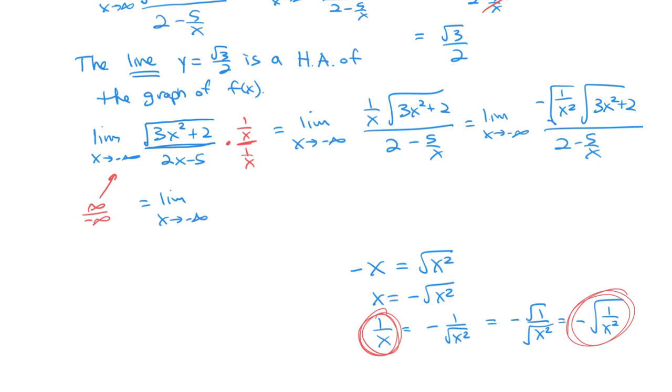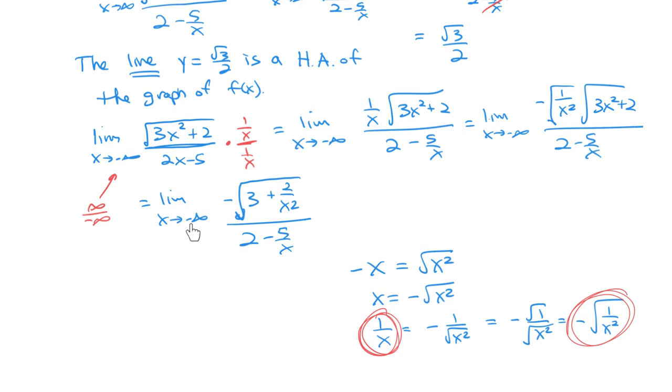So when we distribute that through, now look at the negative here is out front, right? It's going to just stay there in front of the result we're going to get when we multiply. So we will have negative, and once we clean that up, 3x squared over x squared is just going to be 3 plus 2 over x squared. Oops, that's a square root. And here we get 2 minus 5 over x. All right, so at this point, we can take the limit.